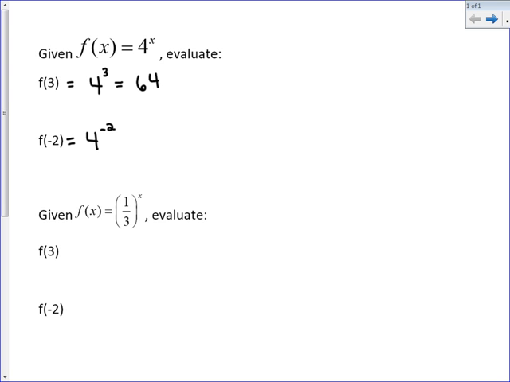And how do we make those negative exponents positive? 1 over, and it's 1 over the whole thing, so 1 over 4 squared. So the whole 4 squared moves to the denominator. So we're looking at 1, and 4 times 4 is 16, so 1/16. But if you initially just put it into your calculator, or if you then divided that because you need a decimal to graph, we'd be looking at 0.0625.